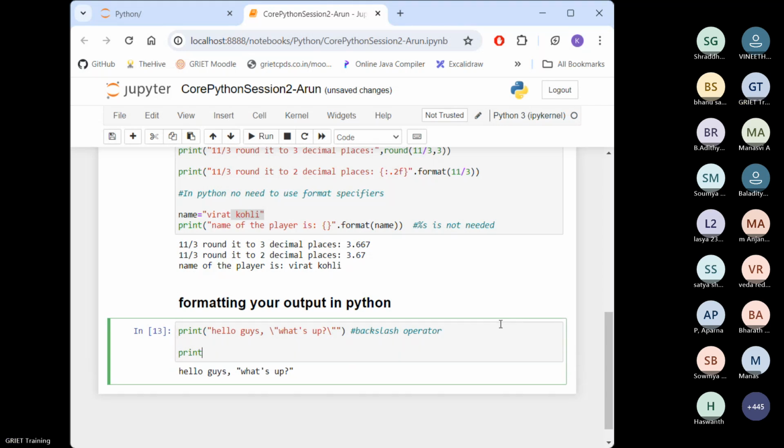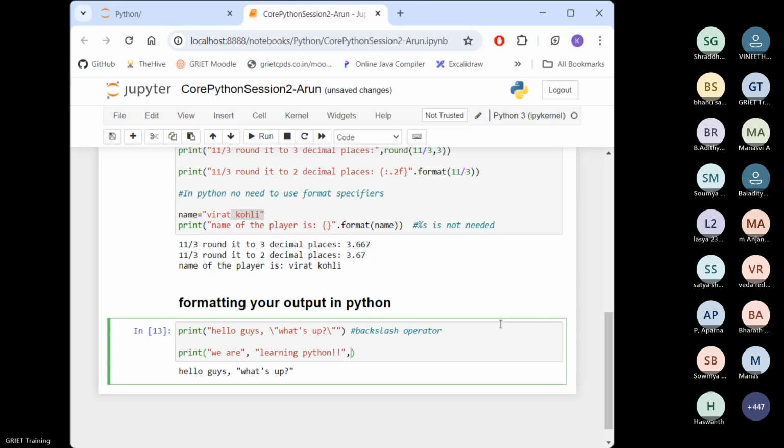Similarly, for example, I want to print something like VR. This is one string. Learning Python, for example, this is another string. So two separate strings within print I am writing.